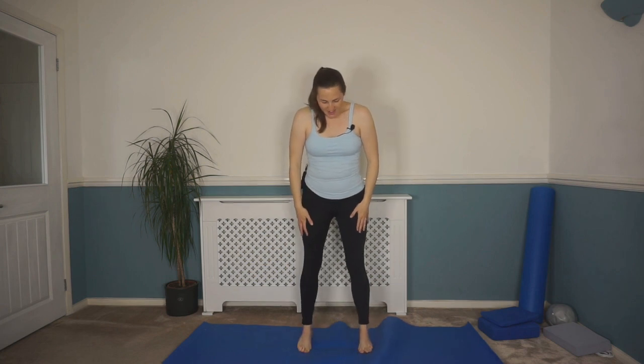Relax those shoulders. Okay, so just bring those feet just a tad wider, not too wide, just slightly wider if you want to. We're going to go into our squat movement from here. So make sure with this that the weight goes back onto your heels. So imagine you've got a chair behind you, we're sitting back into that chair. So breathe in, as you breathe out, drop that bottom behind and then lift up.